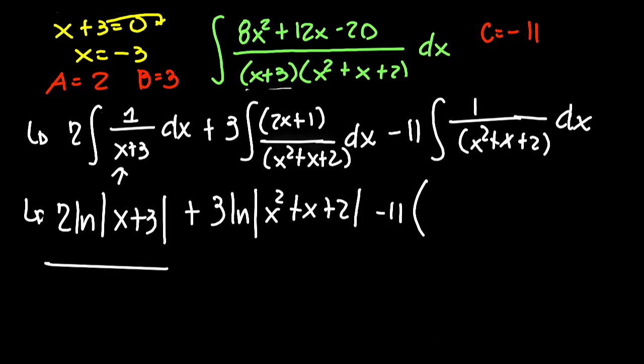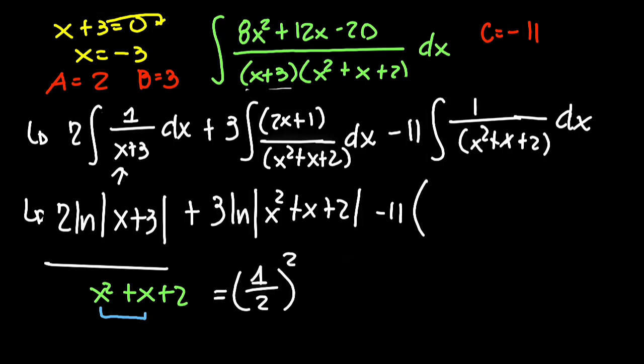And so we can just focus on the denominator part, which is x squared plus x plus 2. What we're going to do here is the complete the square method. Whenever you're dealing with completing the square, focus on the first two terms first, which is x squared plus x. In order to complete the square here, you must take the coefficient of the middle term, which is 1, divide that by 2, and square it, which makes this equal to 1 over 4.